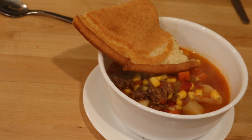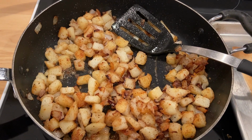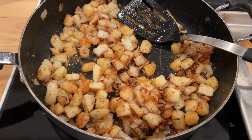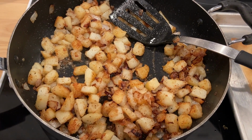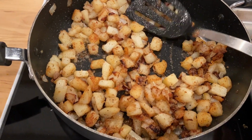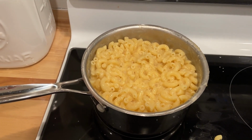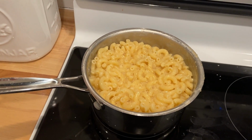So this is what we had for tonight's dinner. Tonight we're having a quick and easy meal. I've just cut up some potatoes. I cooked them in some water for a little bit so they'd get close to done, and then I'm frying them with some onions. Got some macaroni and cheese, just boiled the macaroni and put some Velveeta in there.